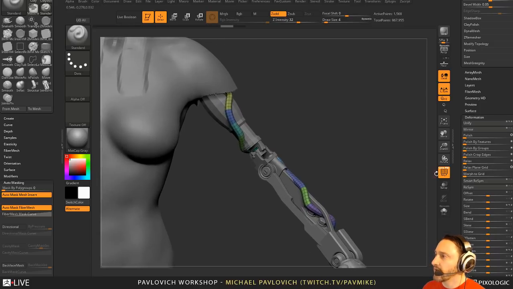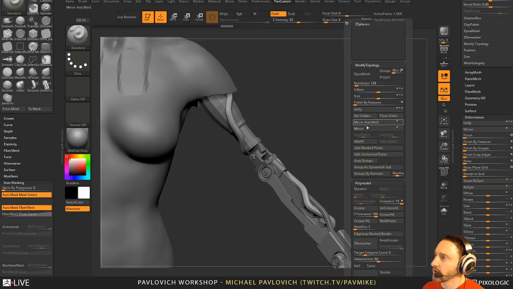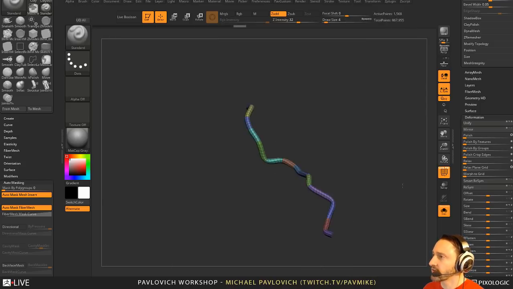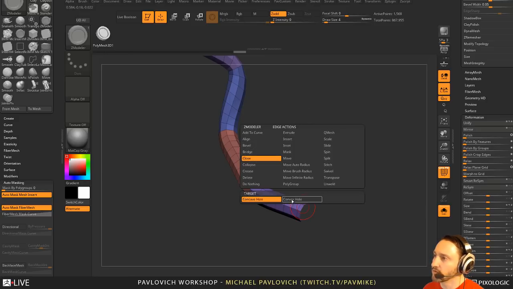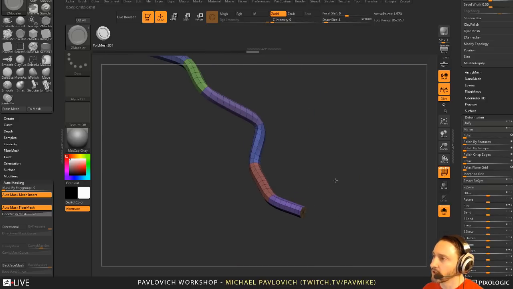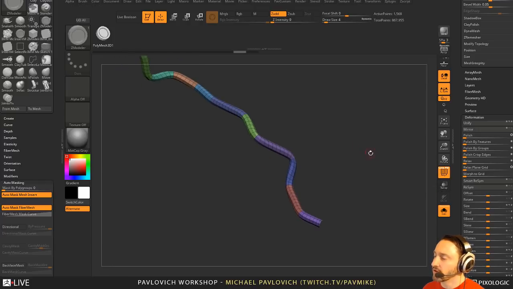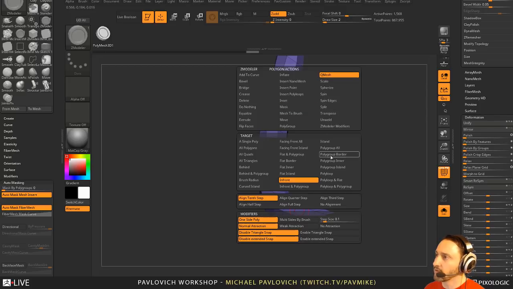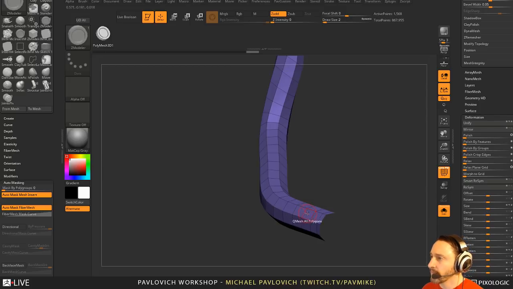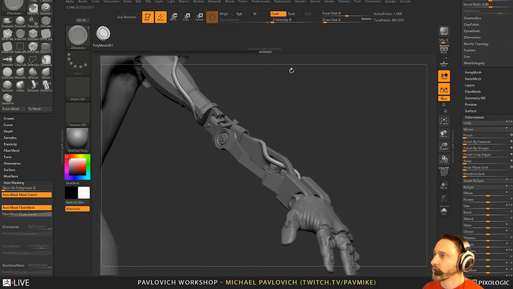So there's that, and now we can go through here. If we want to make it thinner, we can say, okay, I want to inflate this or deflate this, like so. Make it a little bit thinner maybe. And you can always cap these ends whenever you'd like. At any point you can go here, there's Z modeler and close convex hole, and boom, there you go. But I like to leave them open. You can also, instead of inflating and deflating, go through here if it's all one polygroup, QMesh, or just QMesh all polygons. And then as you pull out and in, you can move right along that surface normal holding down shift, and that'll make it thicker or thinner as well.